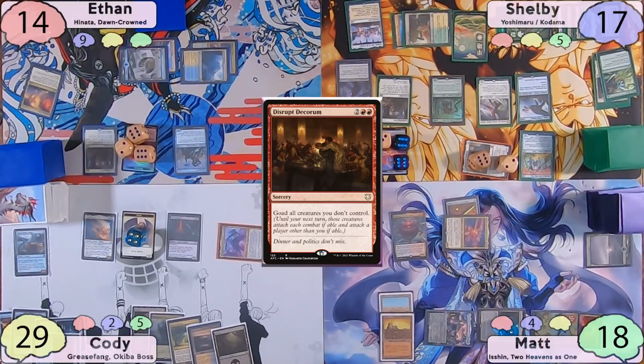He then asks Cody how he plans to attack. Cody says that Shelby is the scariest board present, but he can't comfortably swing it to that board. All his creatures are goaded and can't swing at Matt, so he's probably going to hit Ethan. After hearing this, Ethan tells Cody that he can ensure that all of his attackers will safely get through to Shelby, but he needs Cody to promise that he's going to full swing all of his big creatures at Shelby, or Ethan won't let him swing at all.